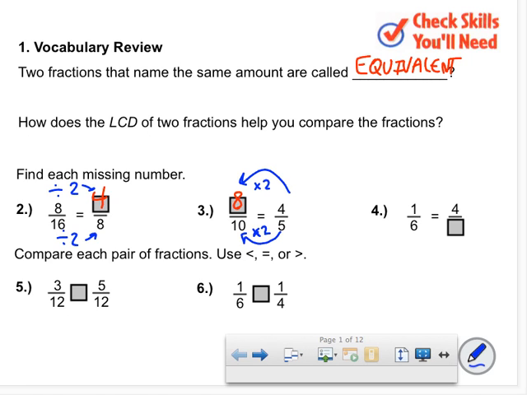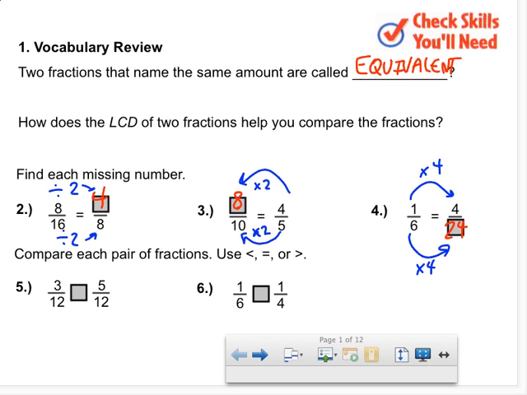Okay? All right, who's got number 4 for me? Who can explain number 4 to me? Yes, Jason. 24. 24, very good. And how did you get 24? 6 times 4 equals 24. Right, so we know that 1 times 4 equals 4. So 6 times 4 gives me 24. Okay? Now number 5 is pretty easy.